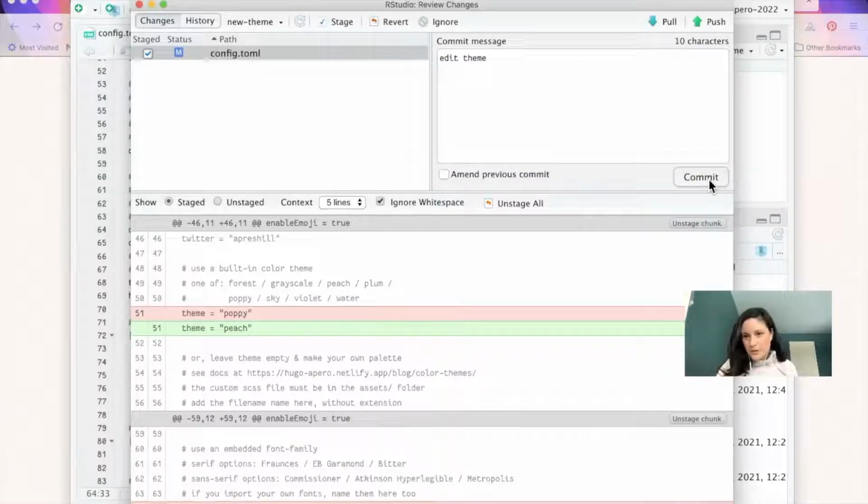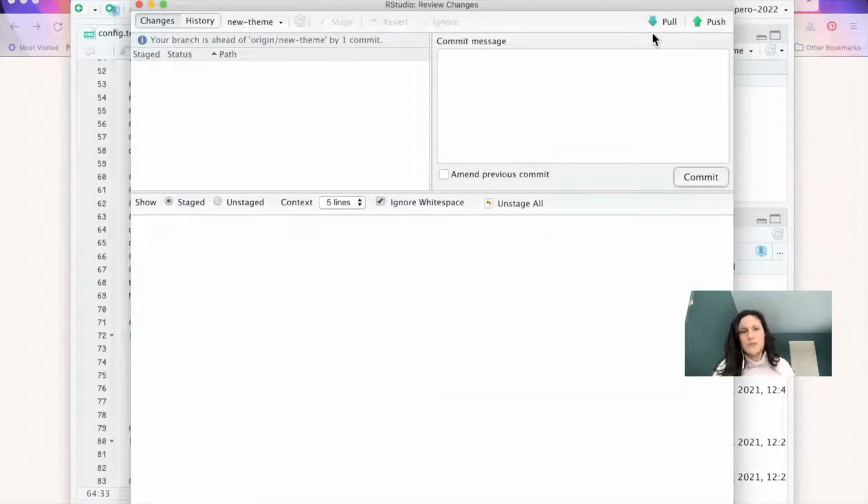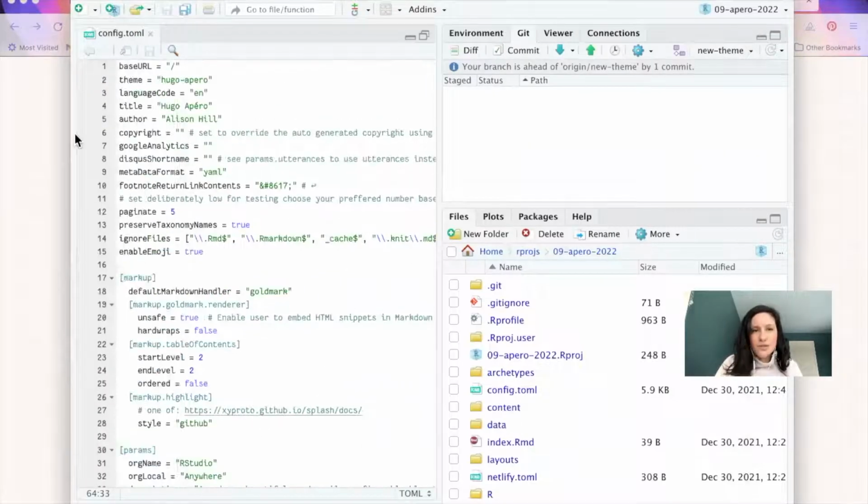If you're working on your own and you just don't want to be pushing a lot to GitHub, because now that I've started this draft pull request, every time I push to that branch, Netlify is rebuilding my deploy preview. So if you want to limit that, I'm just going to commit that change, make sure that it's kind of parceled out from other changes that I want to make. And then I'm going to show you how I'm going to amend that.